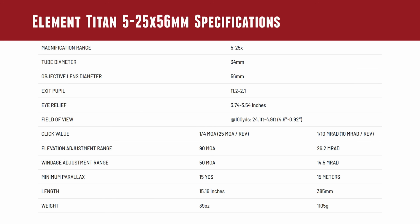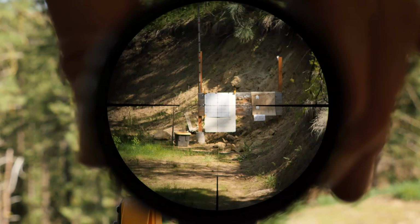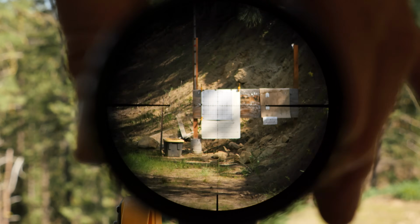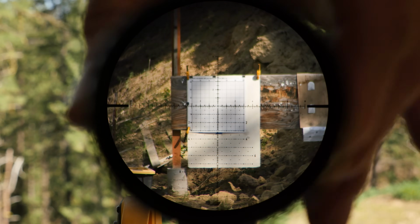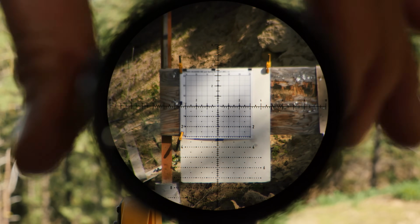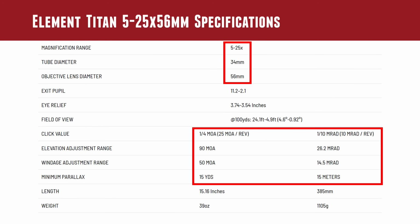So in terms of specifications, this right here is just a screenshot from the Element product page for the scope. I have boxed a couple things here that I think are worth mentioning. So 5 to 25, that's a 5x zoom range. Really great power range for the kind of shooting that we like to do. It does go down to 15 yards close focusing, which is good when you need to do a little bit of that close focusing work. Again, 34mm tube and 56mm objective.